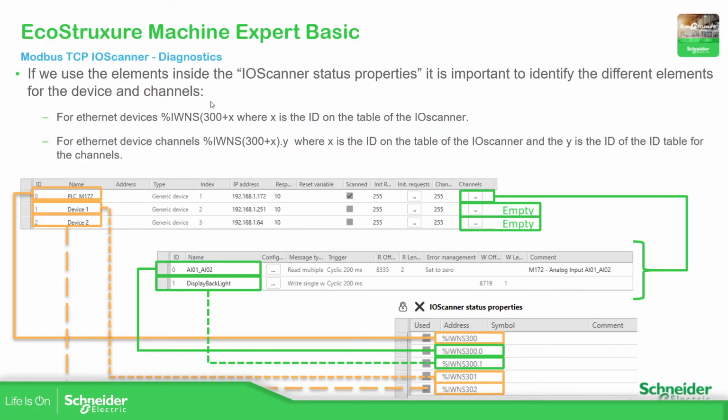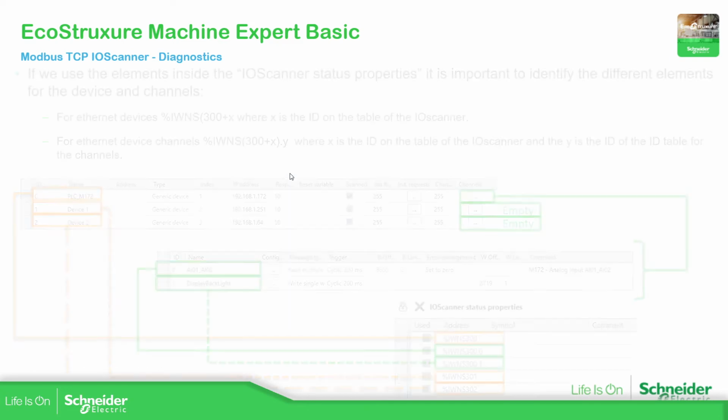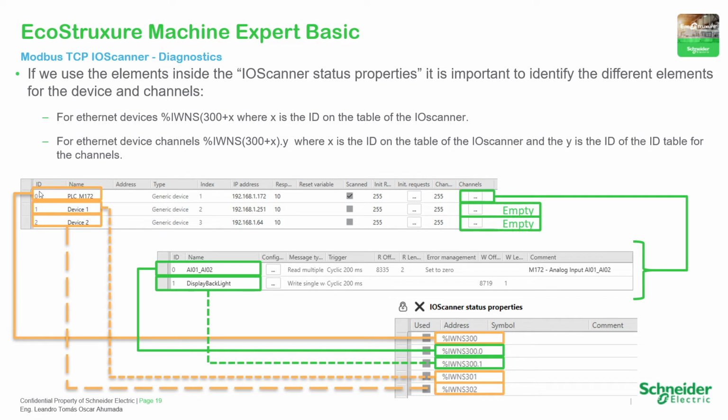So now we have the possibility to check the IO scanner, okay, as a whole, if everything is fine or not on the PLC side. But now we also have the possibility to check the status of each channel. So how does it work? It depends on the table that we have in the application. In our case, we have defined this only, but if we add 2 more devices, okay, if we go to the IO scanner status, we should be able to see this.